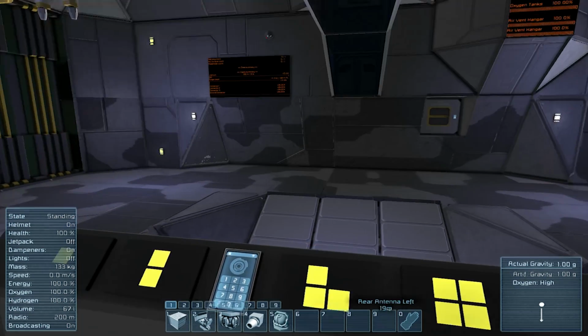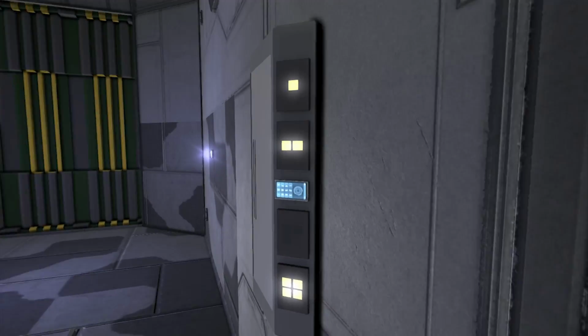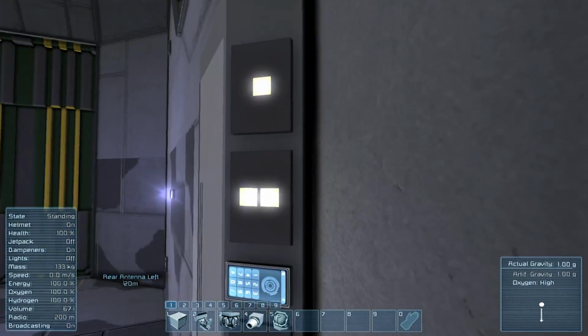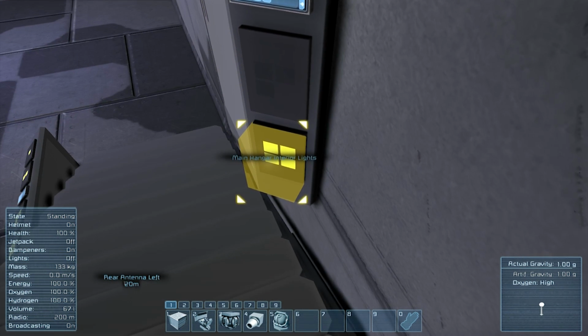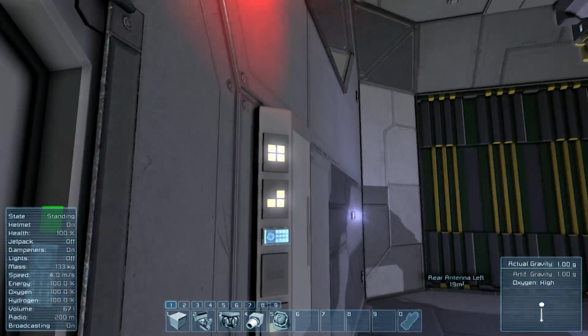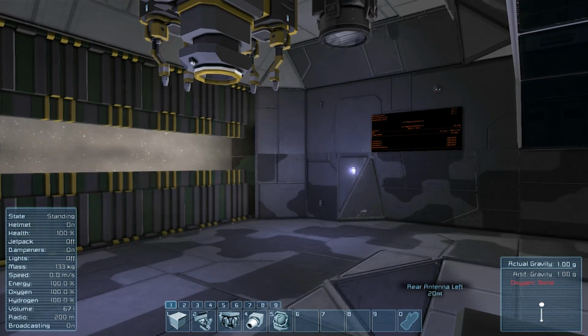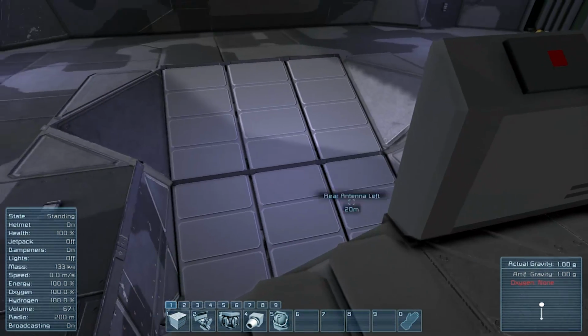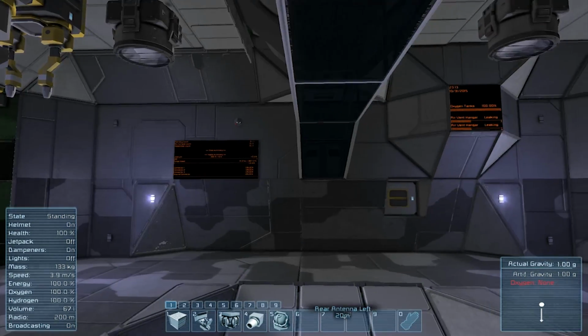So let's depressurize. Oh, the controls turned off. Why is that? Left hangar gate open, pressurize. Main hangar interior lights. Okay, yeah, we got it. No pressure. Get it? There shouldn't be any pressure, but in creative, sometimes it doesn't empty the room out properly.